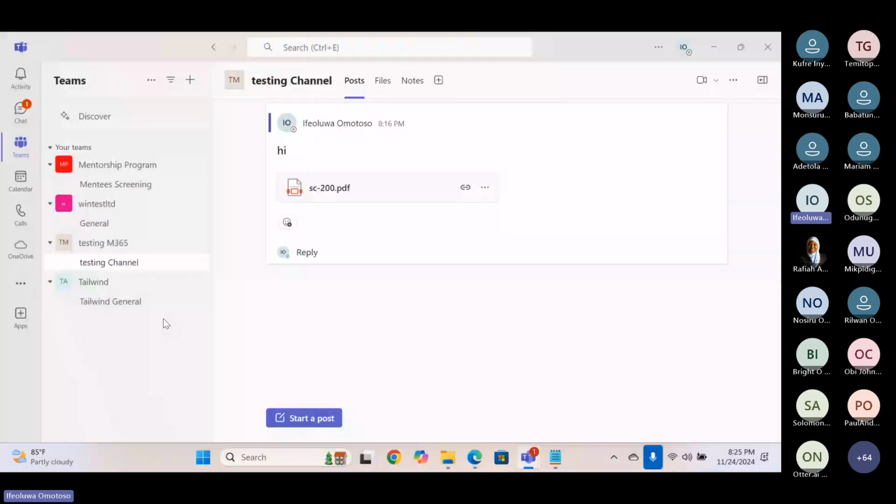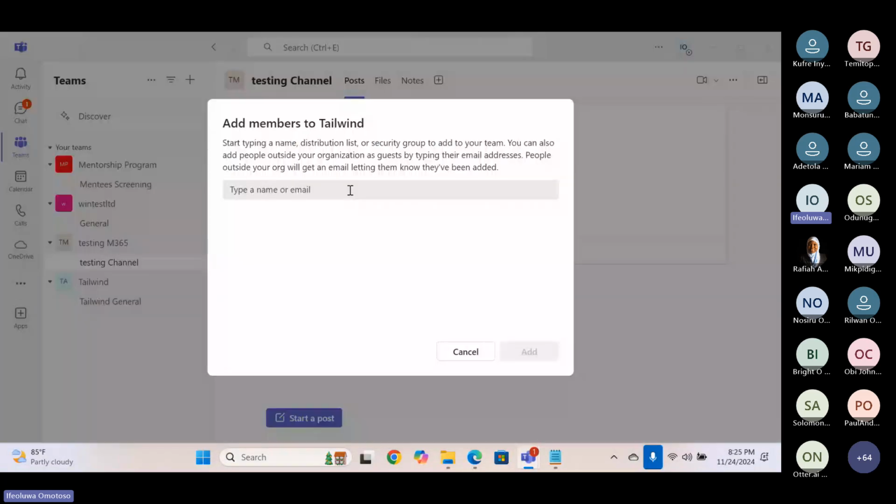So you click on the three dots. You click on add member. With add member, you can add users within your organization and users that are added as external users, as guest users from your Entra ID. So let's say Rafiah, yes, Emmanuel, right? Click on add. This is us trying to add them as test users.